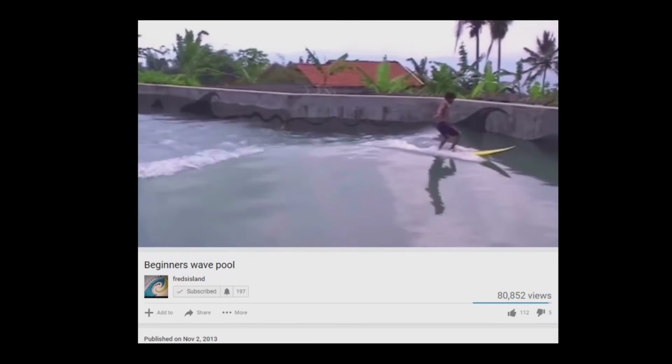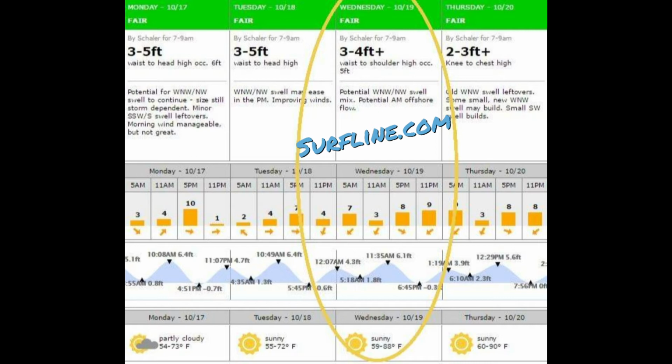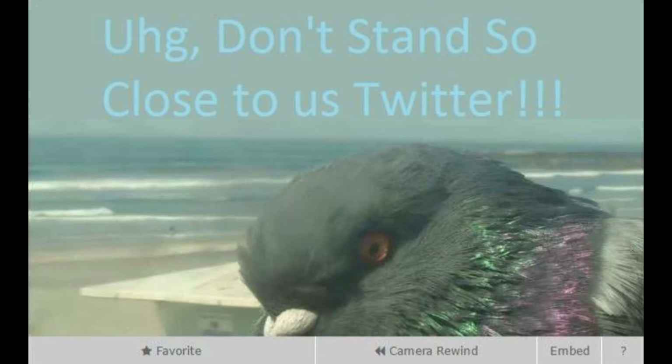Time of year, we have some decent surf in California. This is a snapshot of this week's forecast for Southern California. It has been double to triple overhead in Central and Northern California in the past number of days too. Did Surfline get hacked? Twitter got hacked today, but there have been many more casualties. Primarily DNS web servers that direct web traffic were compromised. Did hackers take over our beloved beach cams? And if so, what were they doing with them?